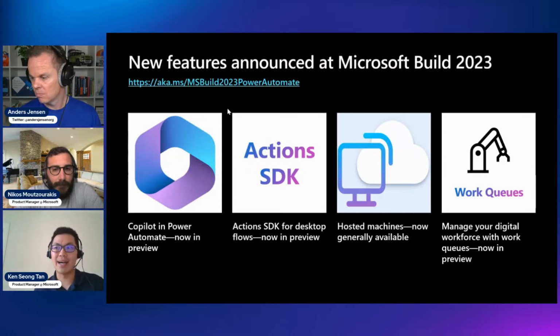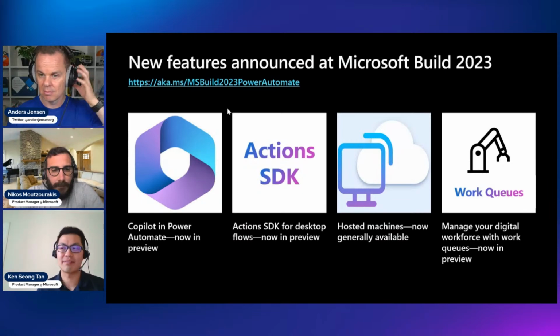One thing I would say, with what we're doing, you would see in the future more and more features which have AI or Copilot infused into Power Automate. That's something that we are going to be looking forward more and more to include these kinds of capabilities. The next one is on Actions SDK.